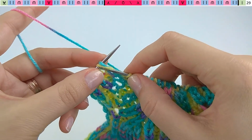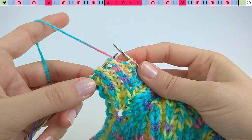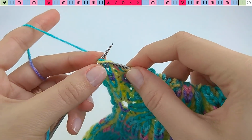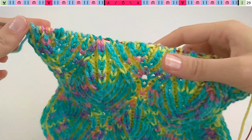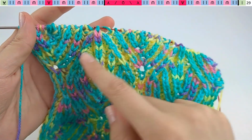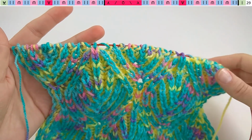Here we do the increase by 2 stitches: brioche knit, yarn over, brioche knit, slip on yarn over, and brioche knit these 2 columns that we have left. 1, slip on yarn over, 2, slip on yarn over, and slip purlwise with yarn in front the edge stitch. So this is what we have at this point. Our peaks are pointy, and we have 3 leaves starting.